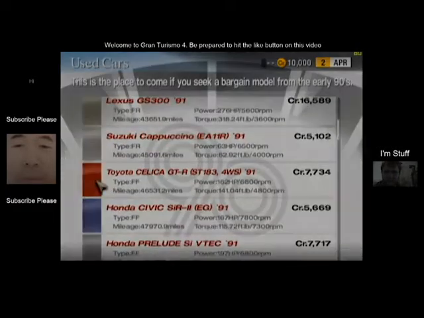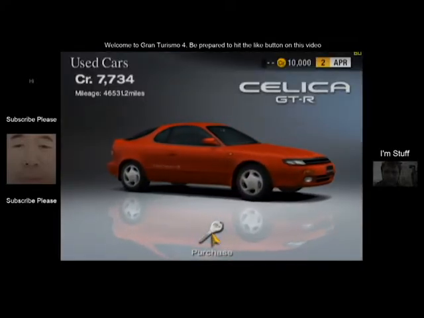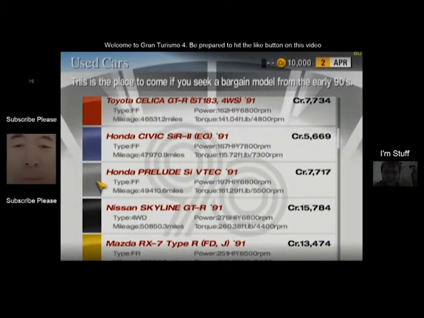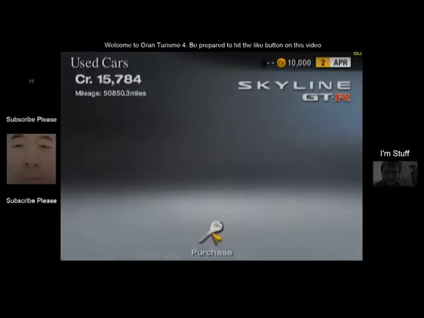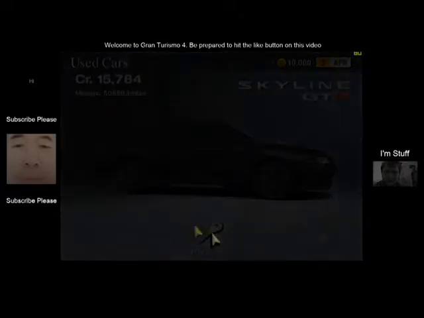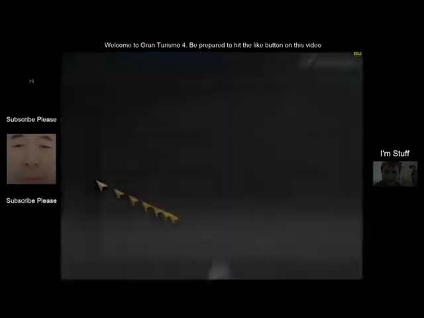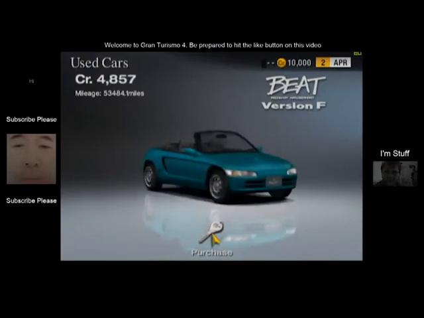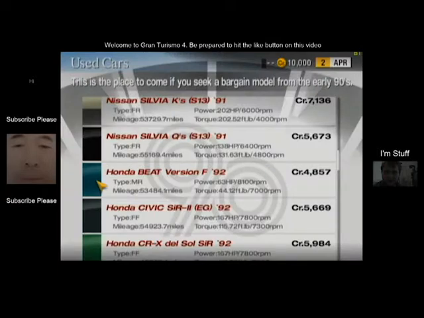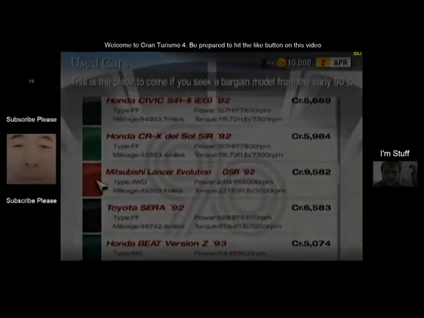We have a Celica GTR. It's like we're taking after Nissan here, are we? Don't want that either. Now this game keeps on rubbing it in my face that I can't buy this. Then you've got these cars right here, which are quite expensive and frankly useless. I don't see why anyone would drive a Honda Beat, except for proprietary courses where it might be required.